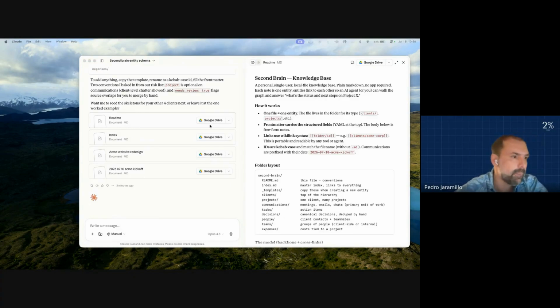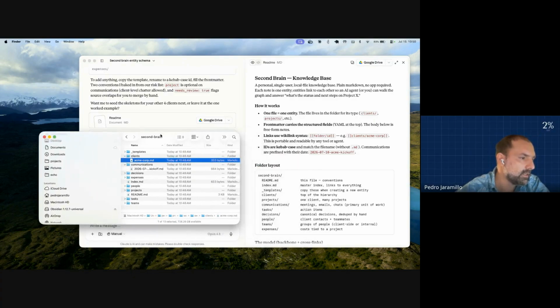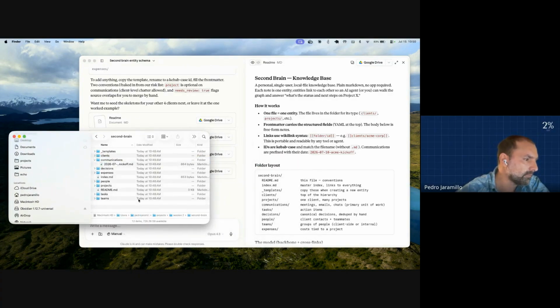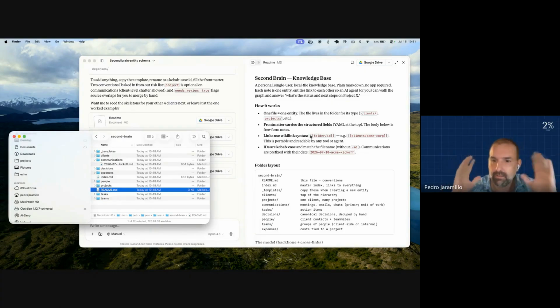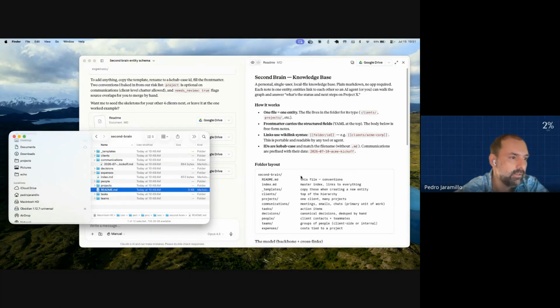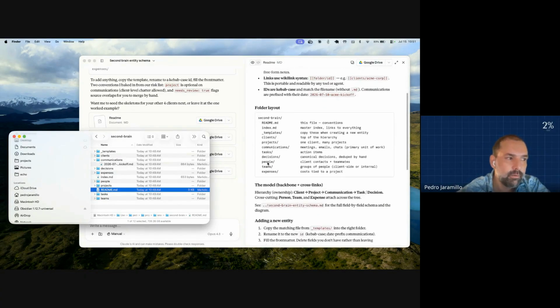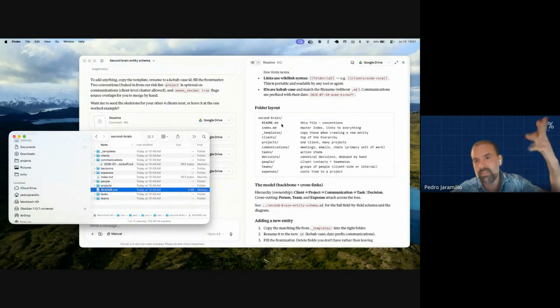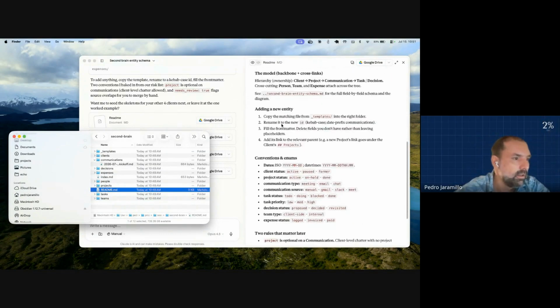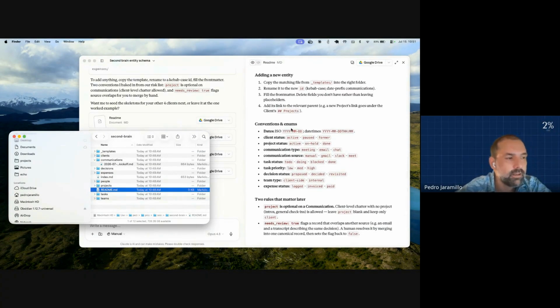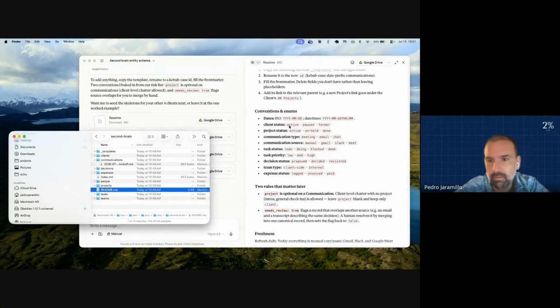Okay, so if you see, this is a good thing. It has a README that it created, which is this one. And this README is going to instruct the agent what this is, how this works, and a little bit of the guardrails of what it needs to do, right? So it already lays out the folder structure, and this is going to help us not to deviate from our initial design. And then it starts defining the conventions. All the dates should be like this. All client status should be like this.